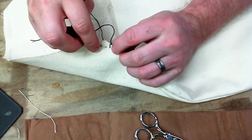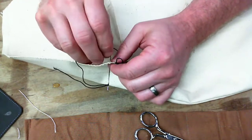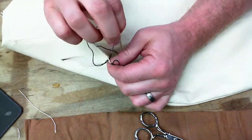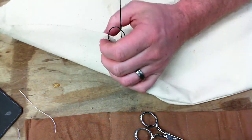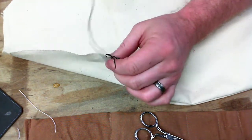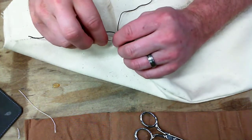I should probably be waxing this thread, but again, this is a non-structural stitch, so I'm not super worried about it. I might rub some warm wax over the whole line of stitches when I'm done, just to give it a little bit of extra protection.